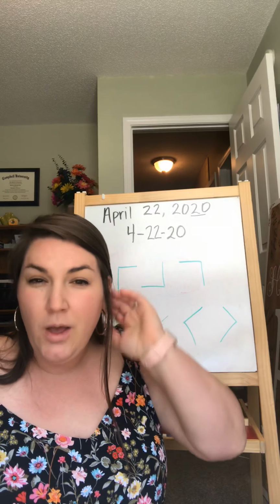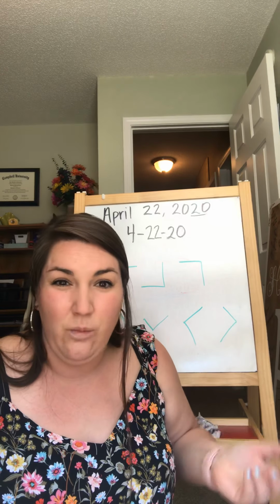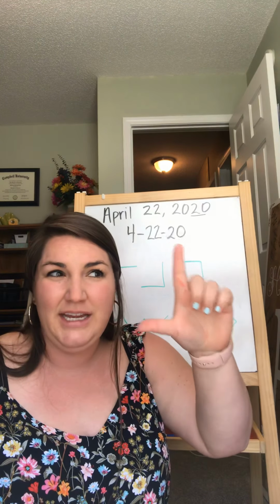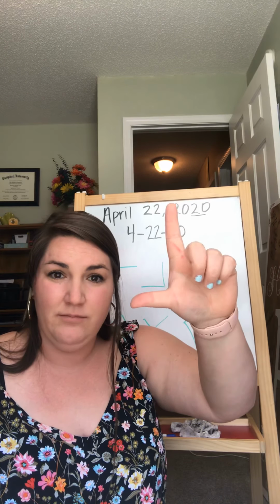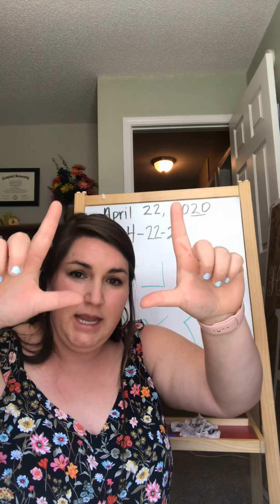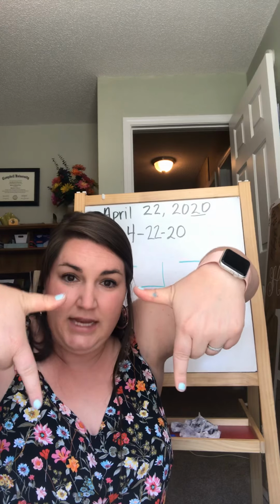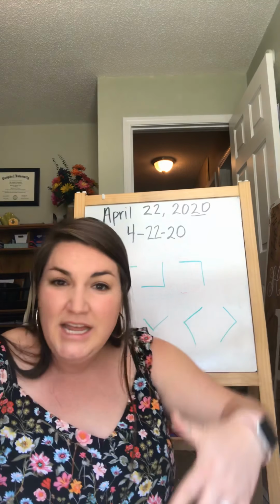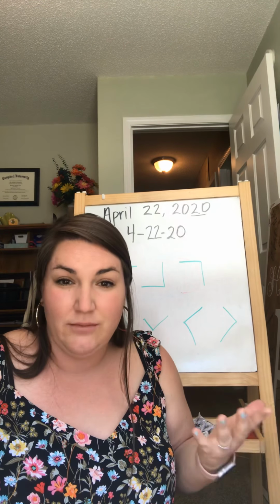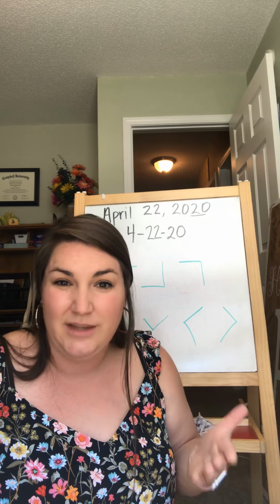And so a right angle can be any way. So think of the L any way. So it can be straight up, it can be backwards, it can be upside down, it can be sideways, tilted. Any way that you can find a right angle is fine as long as it looks like the big L.